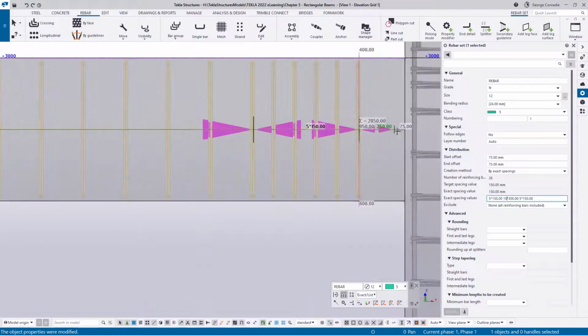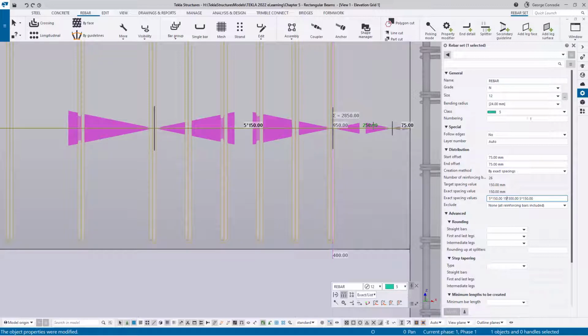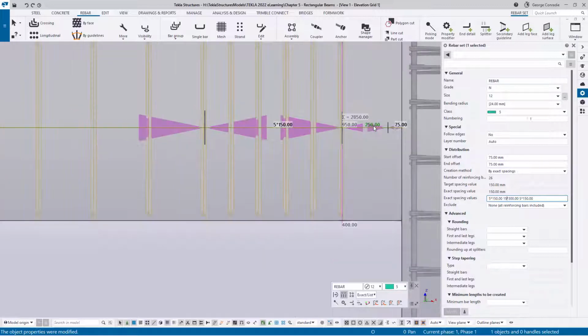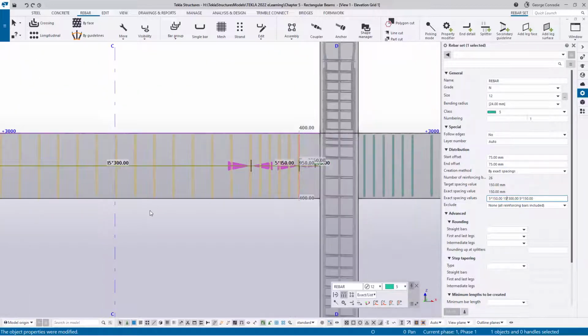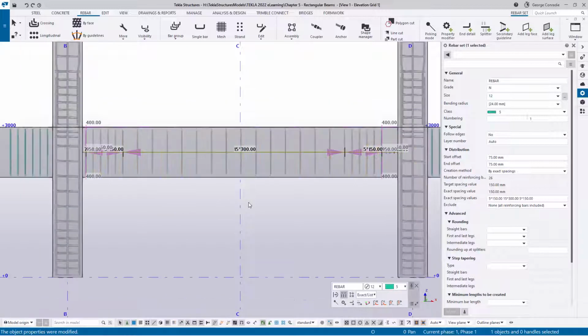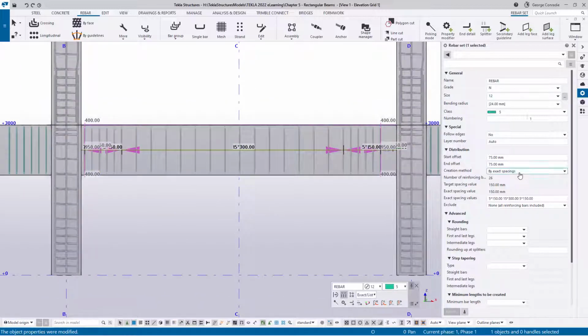And now if we zoom up here and look at the shortfall, there's 250 millimeters here. Now if I divide that in two, I get 125. It's not really suited for an end distance, and it's also not suited for a middle distance. So what do we do here? The quick way to get around this is that Tekla's got an option. If you go in here, it says odd end and last spacings. But if we do that, we're going to muck around with that.